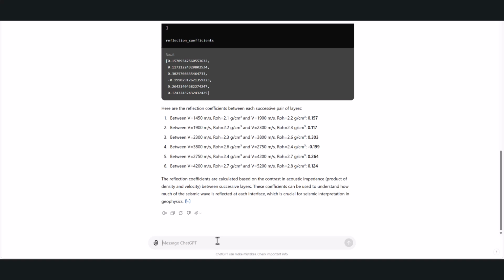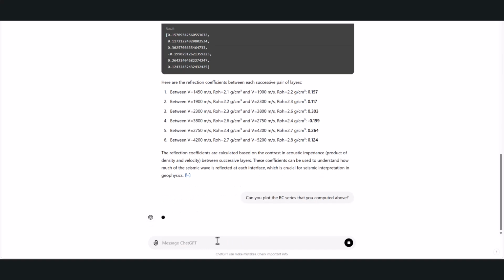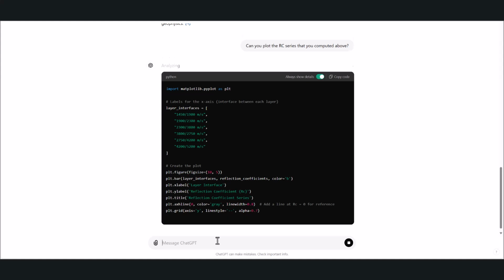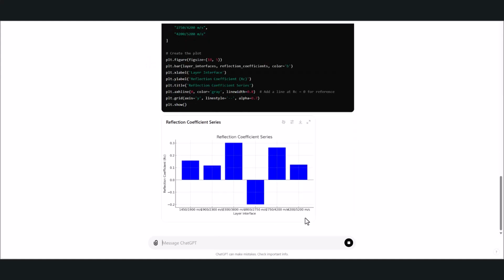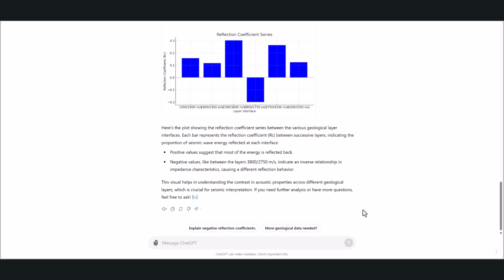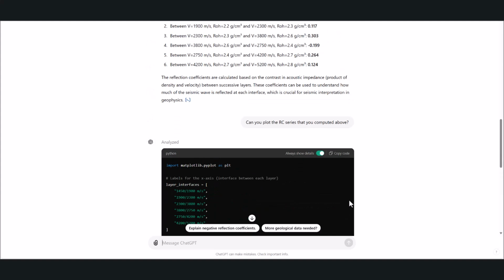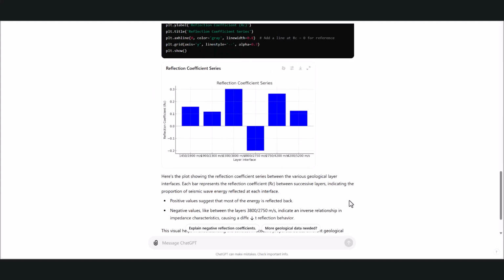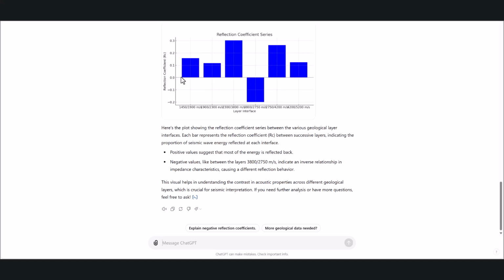Let me try to ask if it can plot this RC series. Okay, so it has computed the reflection coefficient series, but I would like it to display this in the vertical format.